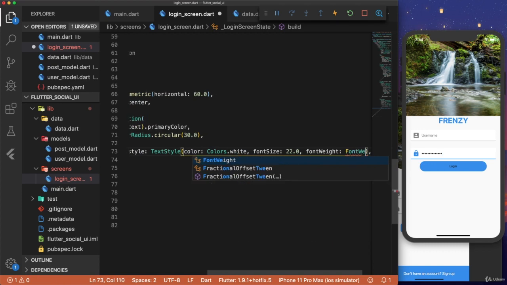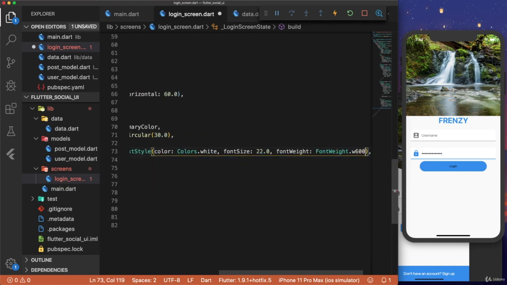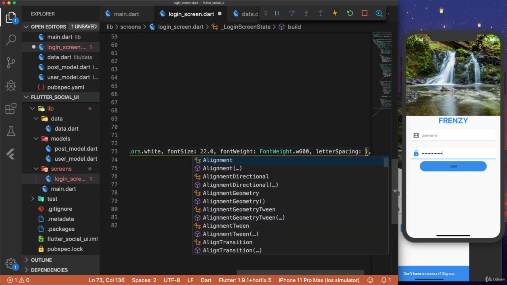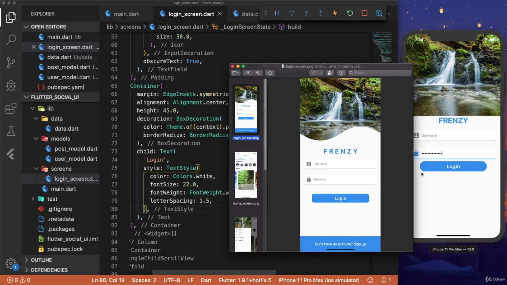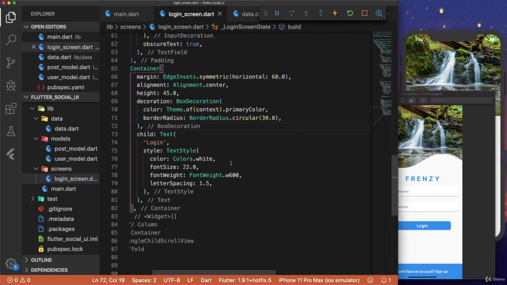Font weight .w600, letter spacing, we'll set it to 1.5, and hit save. And it looks like I put too much border on our button, so let's reduce it to border radius.circular 10.0.